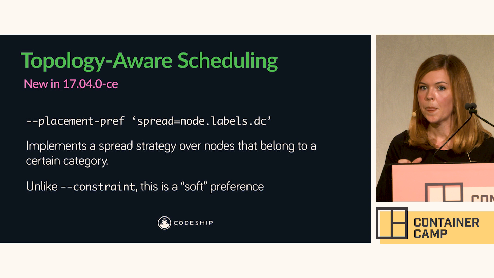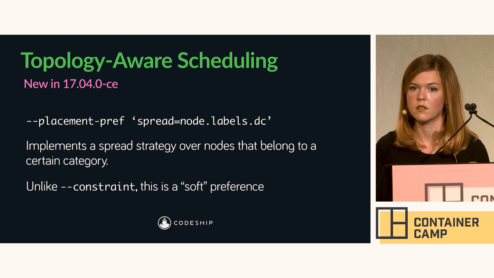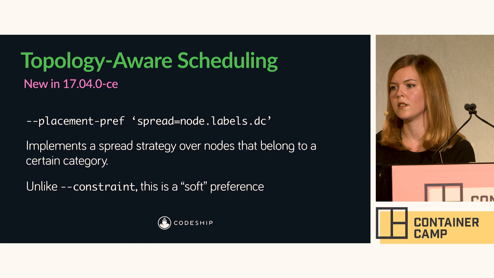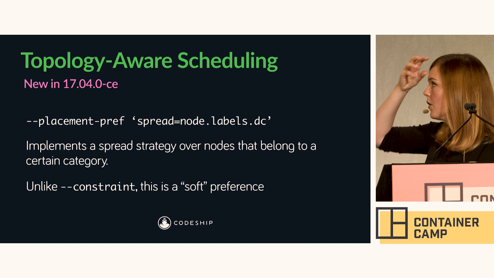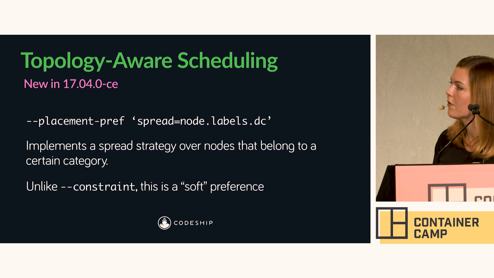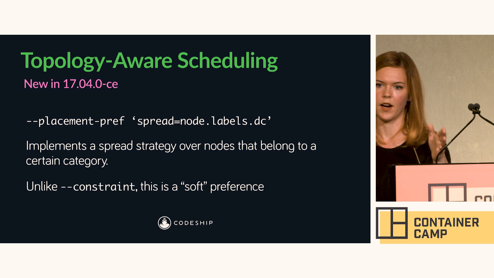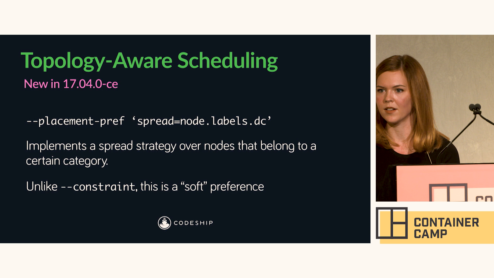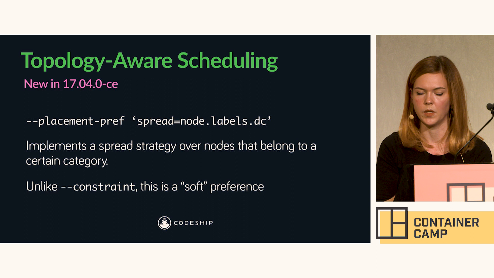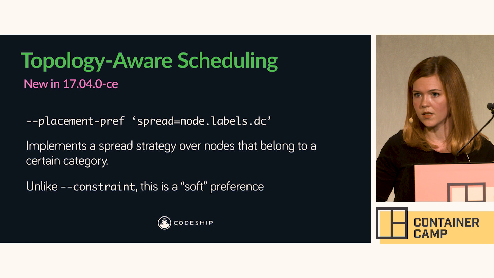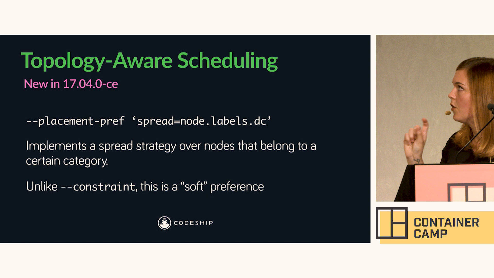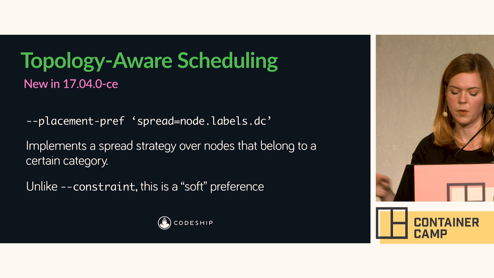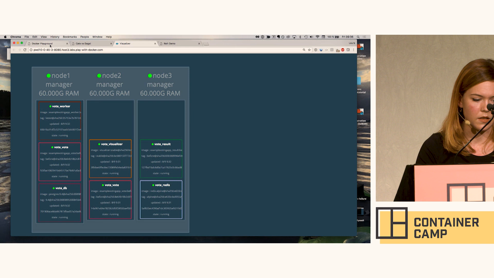One of my very favorite features is placement preferences. Whereas constraint is the hardest, most absolute rule, placement preference is a soft preference — you're saying 'hey, wouldn't it be cool if you could do that for me?' What placement pref does is implement a spread strategy over nodes belonging to a certain category. Unlike bin pack — which tries to run as much work on a node as possible — spread says: given the nodes and resources available, try to spread everything out as evenly as you can. For any node that has a label DC with any value, find the values of that label and spread the work across them.